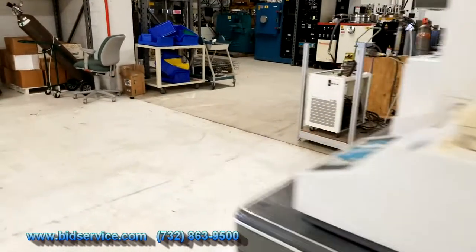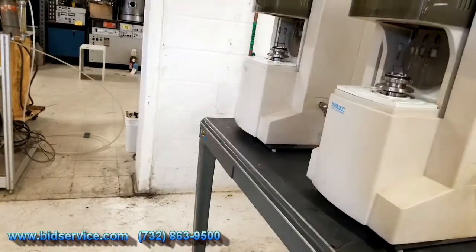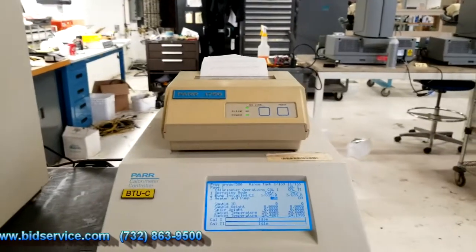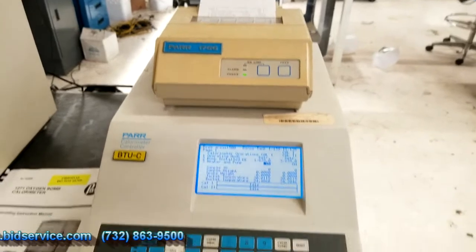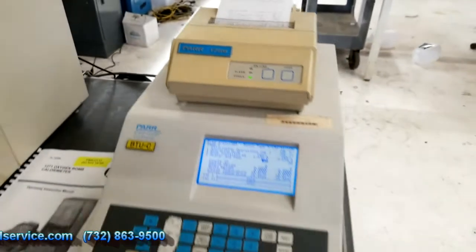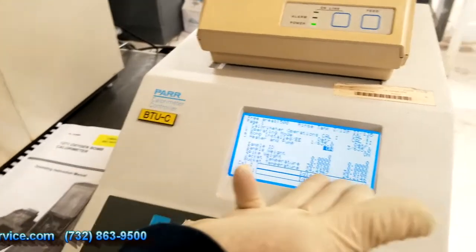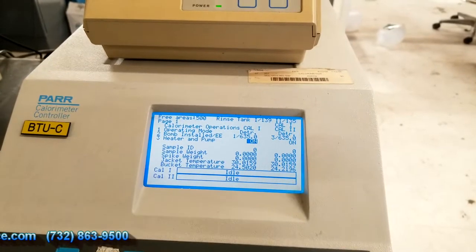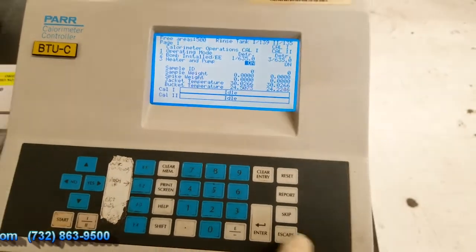Let's go back around to the front. I'll just do a print screen real quick to show you that the printer is working. The printer works. Okay, now looking at our screen here, you can see our temperature. So our bucket temperature probes are working. It's reading 24 degrees, and our jacket's up at 30. And again, this is just a functionality test to show you that all the subsystems are working.